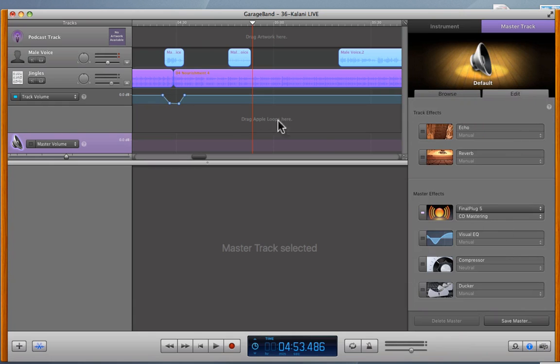So I use a plugin. I'll talk about those in another video, but this should give you some tips on how you can edit your audio, move it around, change the volume levels, fix little things that need to be fixed, and make your podcasts sound a lot better by using some basic editing techniques.